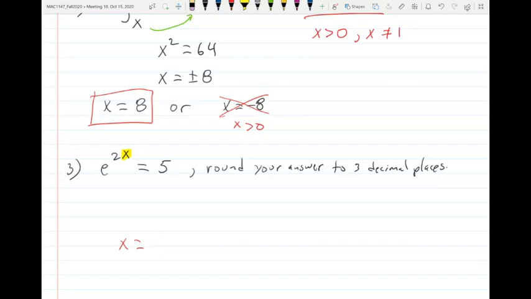We write this using logs. Because if you write this as a log, then the e to the 2x is going to be gone. So let's write this as a logarithm, like Sarah is pointing out. This means 2 times x equals ln of 5. So remember, log base e is ln. We already have a notation for this. Everybody okay with this first step? We just rewrote this exponential as a logarithmic statement. Everybody okay with this so far?